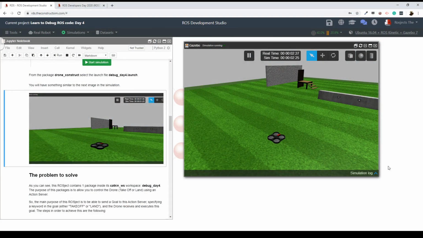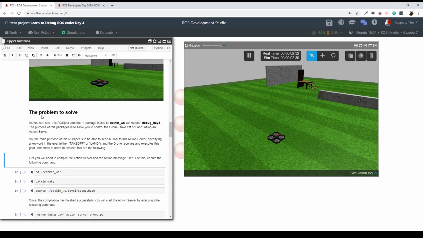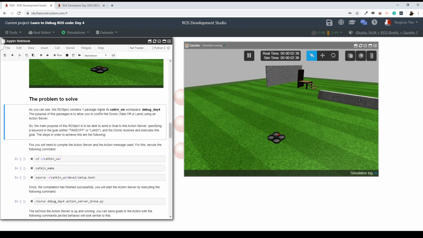All right, then let's start reading the project. We can start here in the problem to solve section. You can see that it says this project contains one package inside the Catkin workspace, which is named debug_day4.